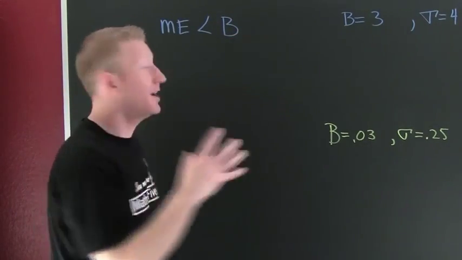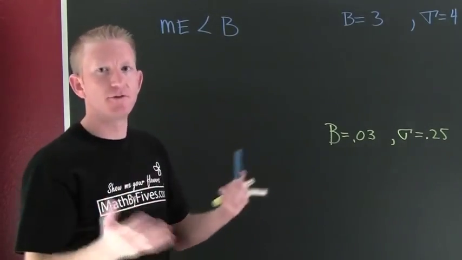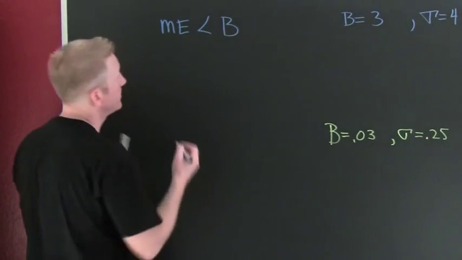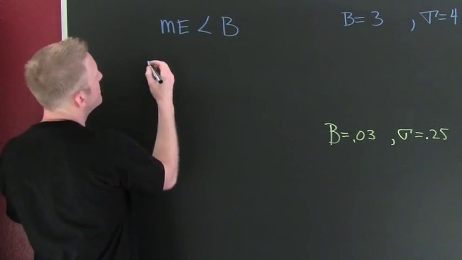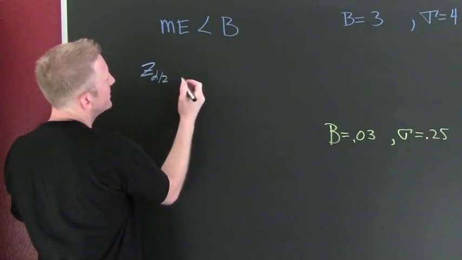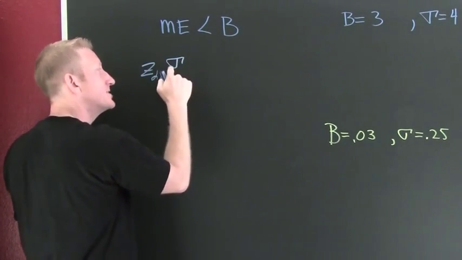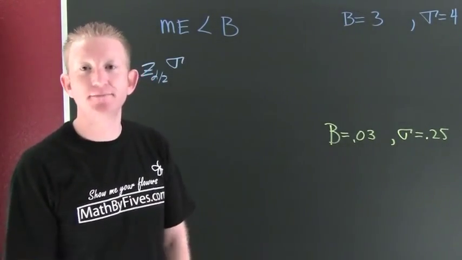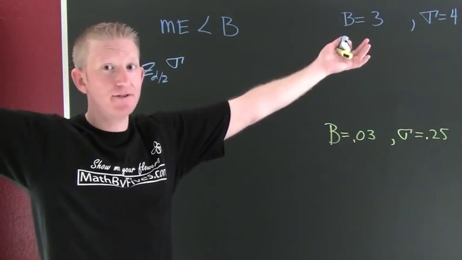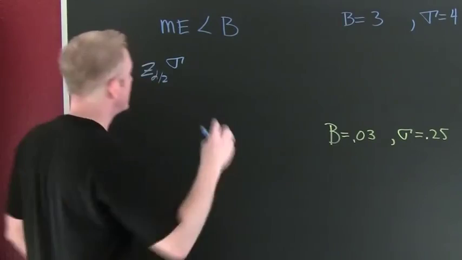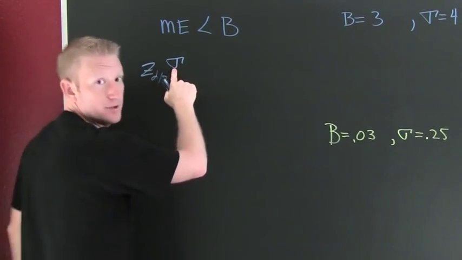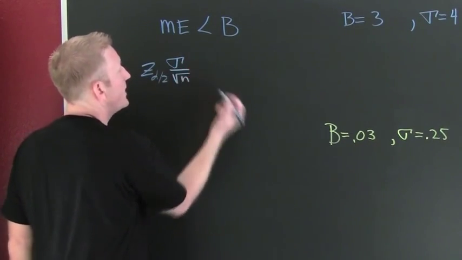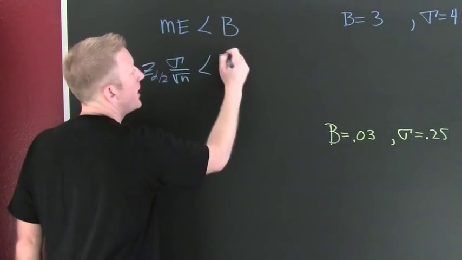Here, our margin of error, I'm putting this up in general, because you can use this for any of your margins of error to find out your n. So let's just do it for the normal distribution for now. My margin of error is my z alpha over 2 times my standard deviation, that's my notation for the standard deviation of a population, divided by the square root of n. I'm trying to get that to be smaller than some bound.